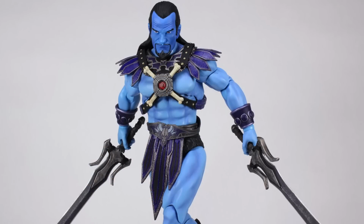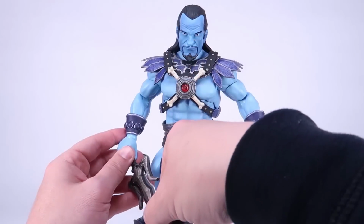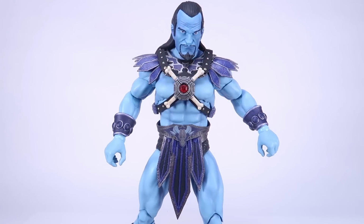Now, he doesn't have any way to holster these anywhere on him, so there's nothing on the back of his armor or anything like that. In fact, with all of his weapons, he doesn't have a place to store any of them, so that is worth noting as well. So the dual swords are really great. I like those a lot.